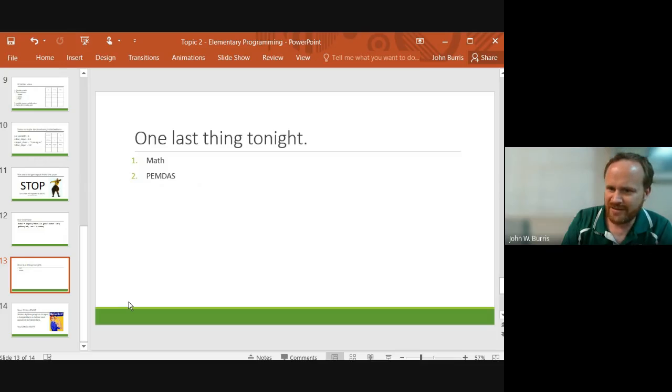We can do math inside of Python. I'm going to put an example up here so that we can see it together in active learning instead of just lecturing. We've got all the PEMDAS operations: parentheses, exponent, multiplication, division, addition, subtraction. And I'm not going to overcomplicate it. All right. Let's look at this right here. And you don't have to type this with me. You can totally just watch along.